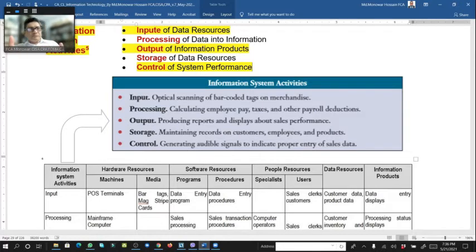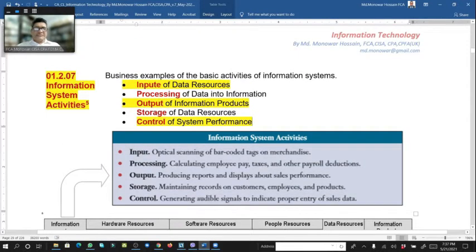If we go to any shoe shop, and your choice is a black color shoe, but the number is 8, but your foot is big size, you need number 9. So they input into their system and find whether number 9 is available, yes or no. Also that server goes to the storage and finds whether the input of inventory, number 9 shoes, is within the shop or not. So that is a type of information system activities.